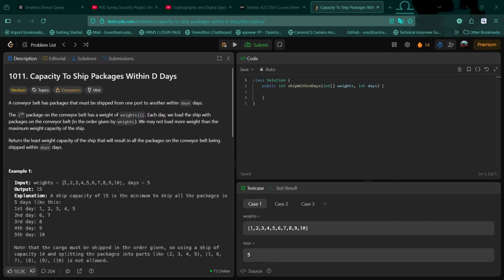So in 5 days I need to add all of these.